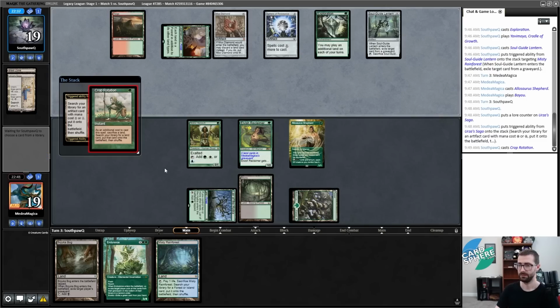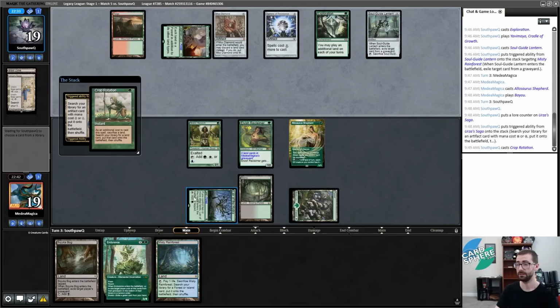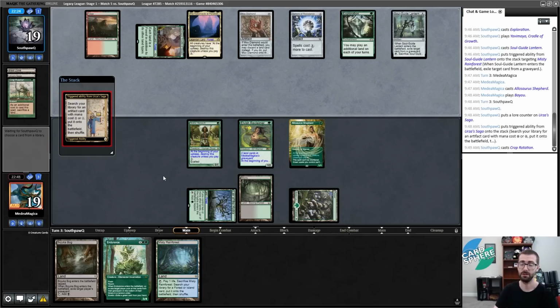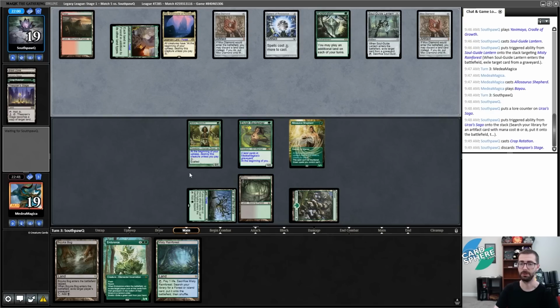Okay. That's rough. They still are going to get this search trigger that's on the stack. That's very good. Okay. Cradle covers that. I'm okay so far. Oh, I forgot to search in response to get the Cradle. Okay, cool. No Pithing Needle. Punish. It would have been very bad.